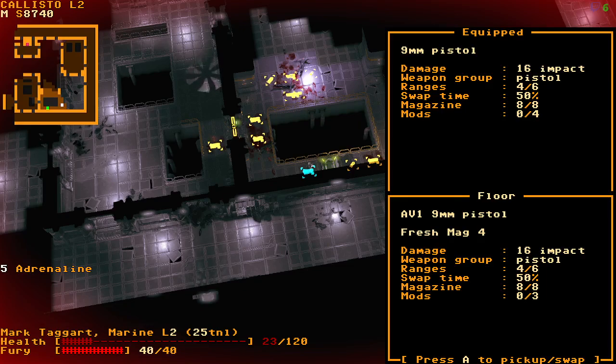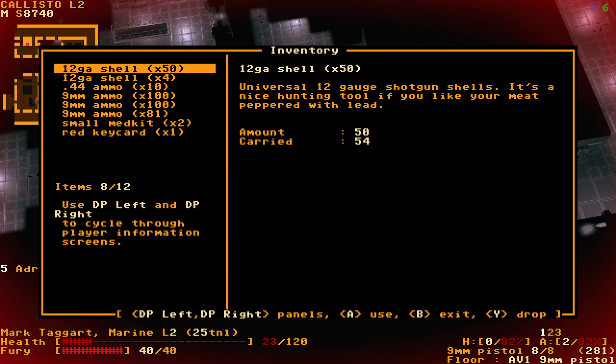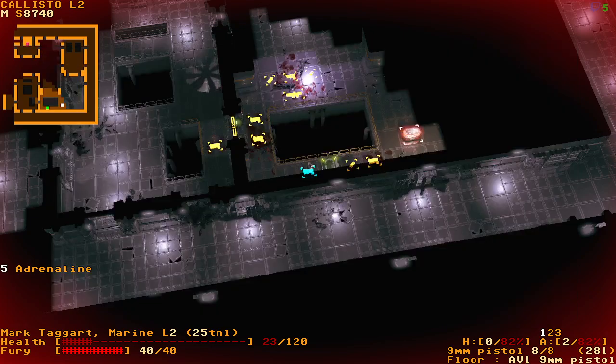Looks the same. Fresh mag? What does fresh mag do? I have an idea. Or an accessibility idea. Option to toggle. Yeah, compare items. Instead of hold. Because honestly, OCR will read it, but I still think it'd be a good idea to have a toggle option for comparing items.